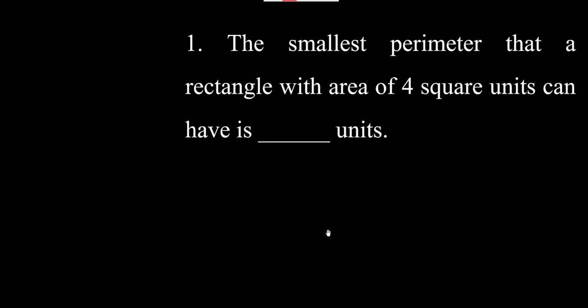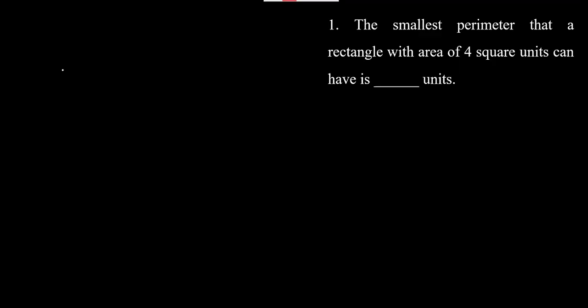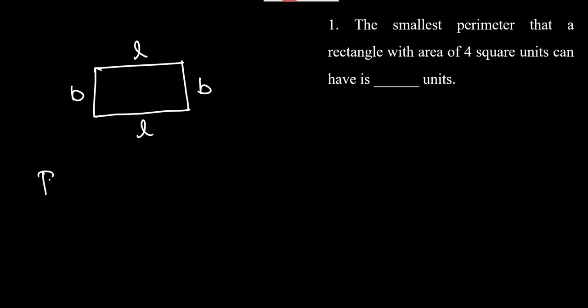Perimeter means the sum of all outside lengths. Whatever the diagram might be, if it is a rectangle, it is the outside length of that rectangle. If it is a hexagon, it is the hexagon's outside length. We don't worry about the inside. It is the sum of all exterior side lengths. For a rectangle, you people know it is 2 into (L plus B). Here we have length L, and here we have B, so the exterior length 2(L+B) is the perimeter. Very good.